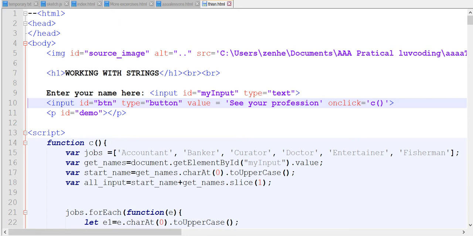So here I've already created a basic JavaScript program, which simply takes your name and outputs your occupation. Although there are so many things you can still do with this, at least this is a basic introduction or explanation as to what you can do with a JavaScript array. So let me run this and you see, then we can explain it. Save it, then we run.